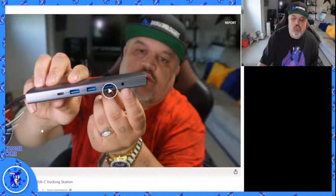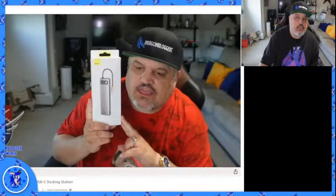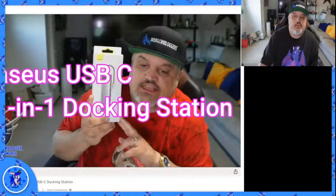So taking a quick look at a new product, guys. This is from Bezos. This is their USB-C docking station. This is their 11-in-1 docking station for laptops, guys. Now, this has two HDMI ports, one VGA. Now, I did say it's for laptops. If your PC has a USB-C, you can actually plug it into the PC. You can actually plug it into your phone. It will work on your phone.